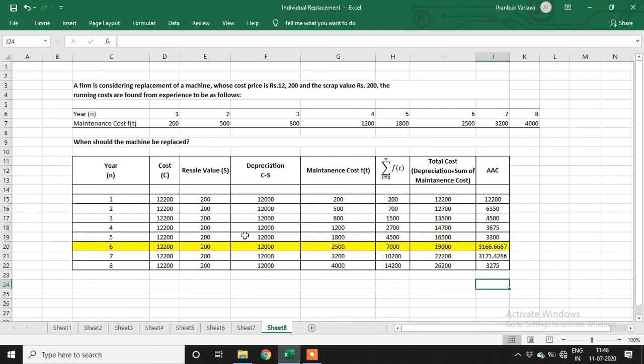In this example you have to replace the machine after the 6th year. Okay, otherwise your total annual average cost will increase. Okay, so this is how you can find out the replacement time for a certain equipment which you have to replace individually. So it is very clear that this is an individual case, where earlier it was a printer, now there is a machine. But in the next lecture we will see how to solve a replacement model which is given as a group replacement. Okay, so we will find that out also in the next lecture.